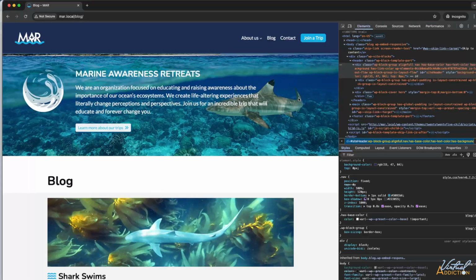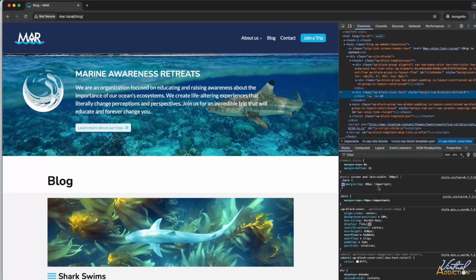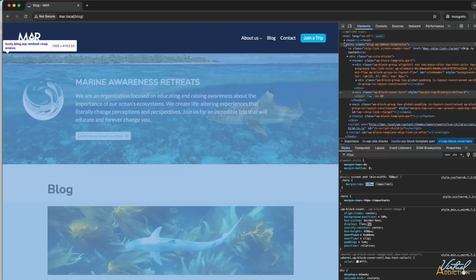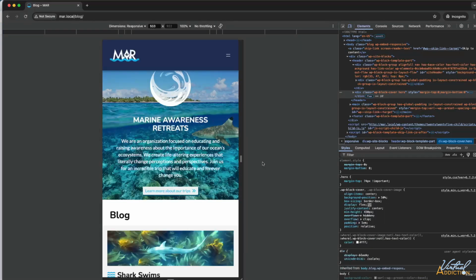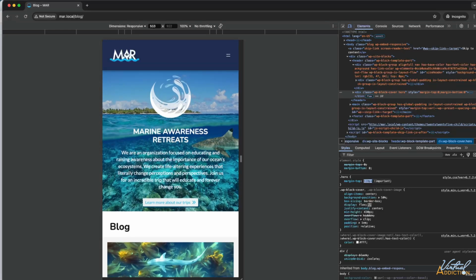So looking at this here, I can see that I need to just move the hero element down a little bit. We can do that by adjusting our margin top. So it looks like that value needs to be closer to 120, which is I think what we had originally, but because we were looking at it with the WordPress admin bar showing, that affected how it worked. But let's just look at it in the small screen. And again, we're just going to need to adjust this and push it down because you can see the logo is being pushed up. Let's see if that 120 value is still going to work.